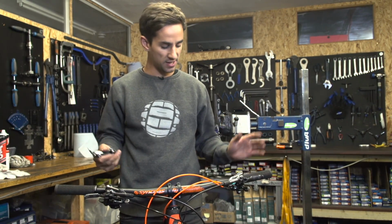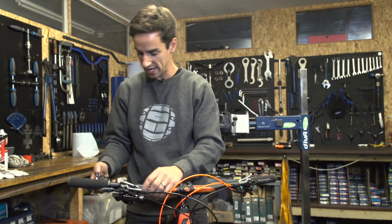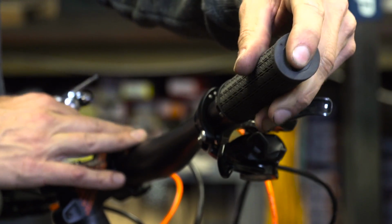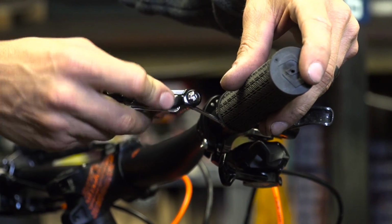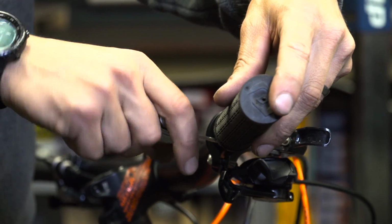So bars are set, now to work out the angles of everything else. First thing I'm going to do is butt the grips up, so make sure they're pushed all the way in and tighten them up. Next is to tighten the grips, make sure they're butted up nice and firmly on the end. And then again, these don't want to be very tight at all. They're really small bolts, these, so if you over tighten them, you can end up sort of stripping that bolt or, you know, rounding off the head.